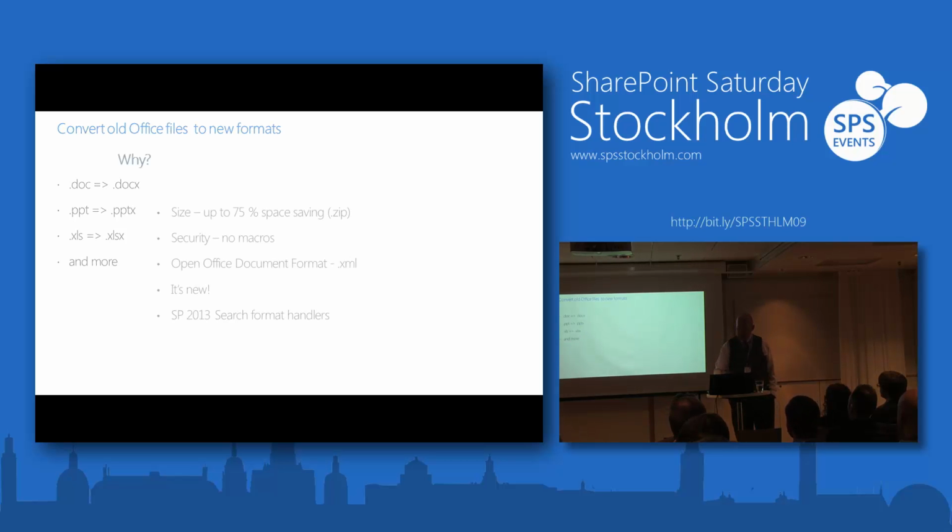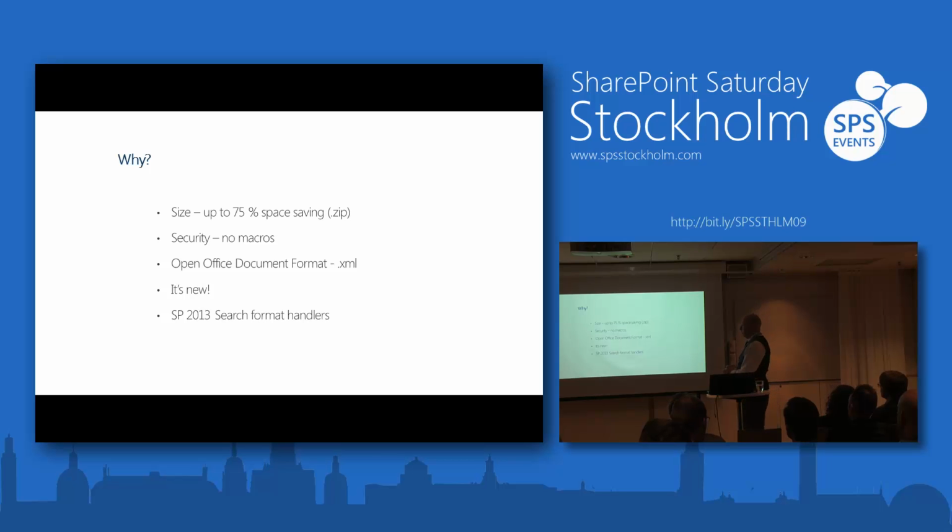First of all, the files are larger. The new docx format, or OpenOffice document format, is XML based, and the actual files are zip files. You've seen demos of that when you rename the docx file to a zip file, and you can go in and look at the XML. That's old stuff. That's really old stuff, right? It's 6 years old now, but companies still have a lot of old files in the old format. So you really want to move over to the new.